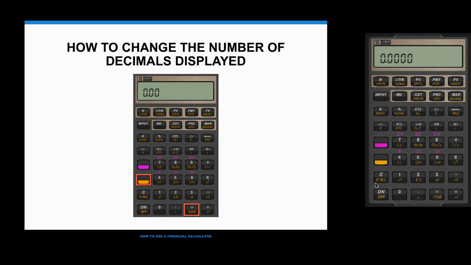So one thing that trips a lot of people up when they first get their calculator is they're not quite sure how to change the number of decimal places. It's really easy. You just simply press the gold key, and then this display button here will allow you to select how many decimals you want.